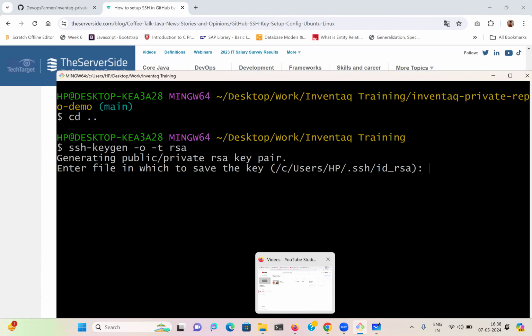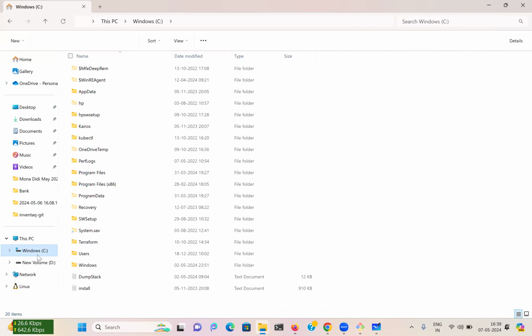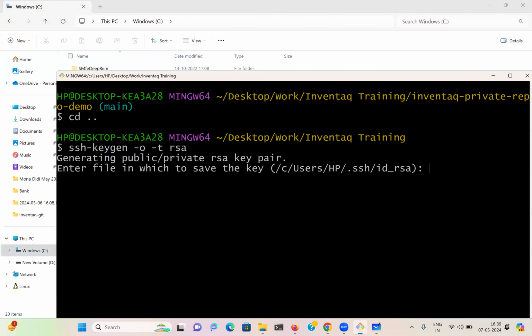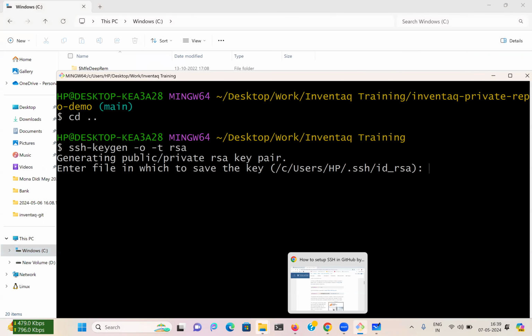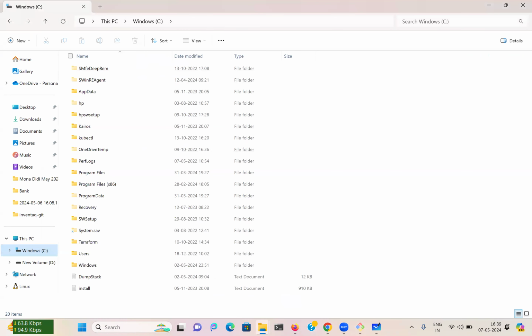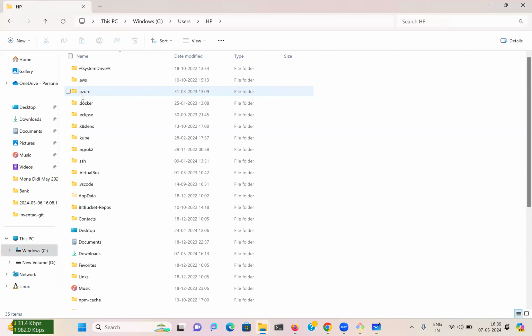Let's see if I already have a key here. It's saying under C users HP. And here you will find a folder .ssh.